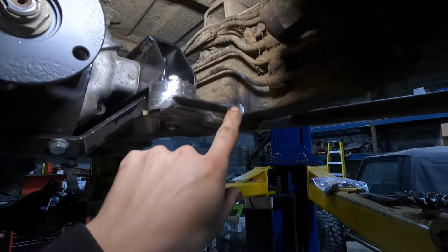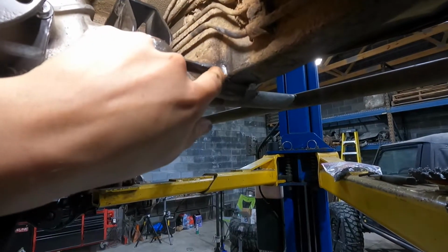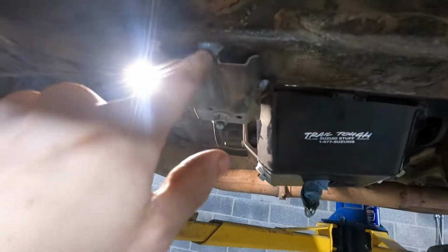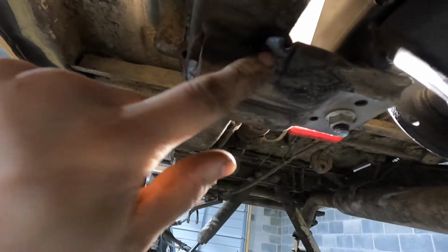So right in here it was all cracked from here the whole way back, and this spot's all open, but like I said, it was cracked here, and then here it started to crack, and then on this side, this whole weld here was cracked out, and then on here too it was cracked. I mean, it's not pretty.